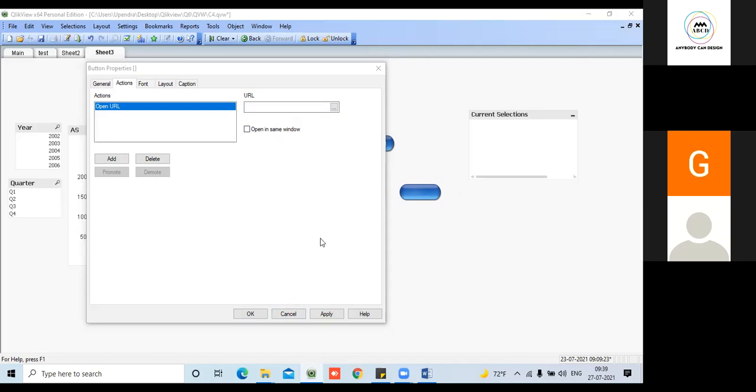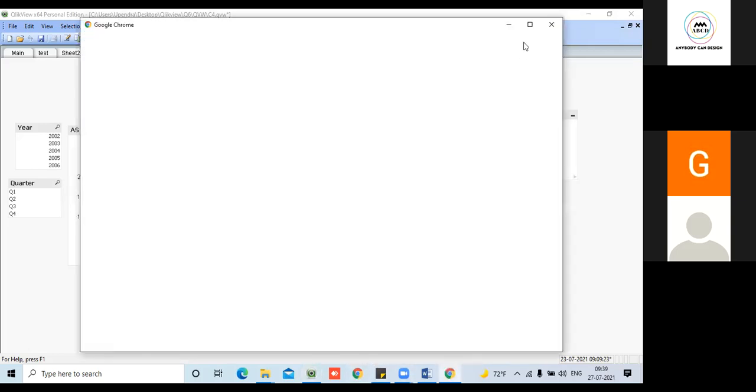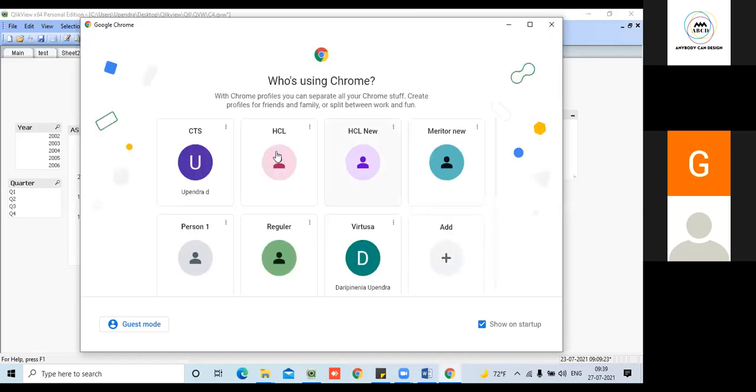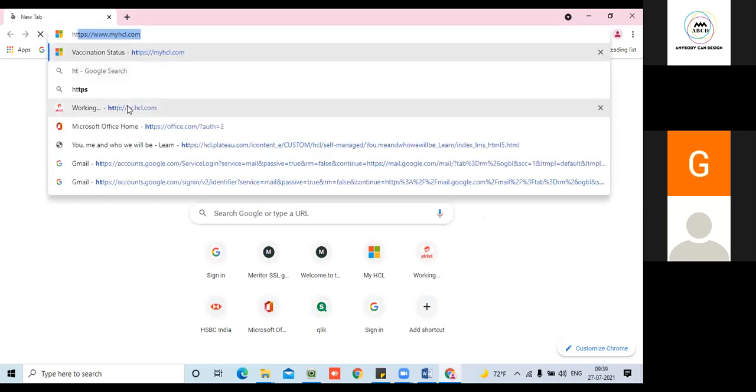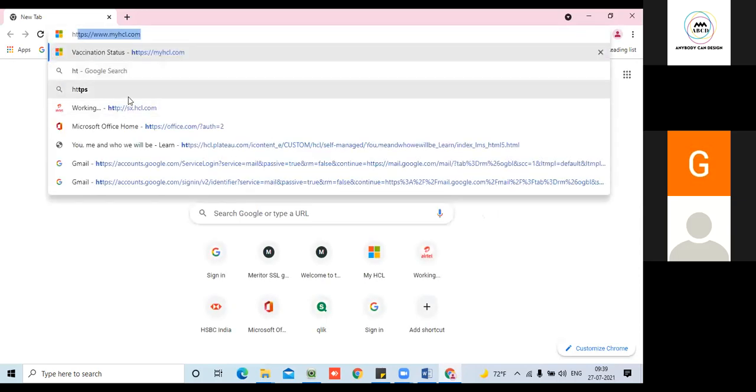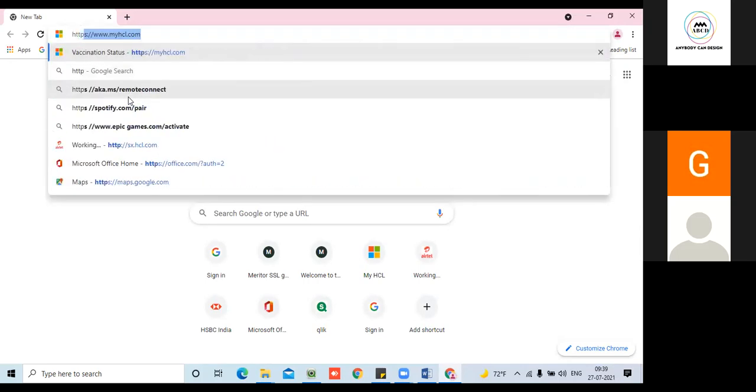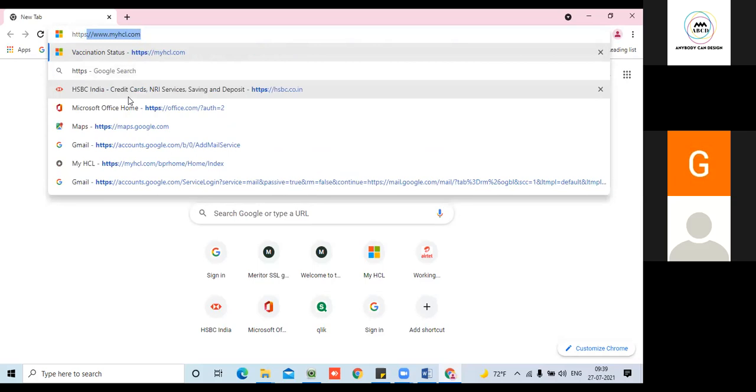Any URL will work. HTTPS we have to start with.